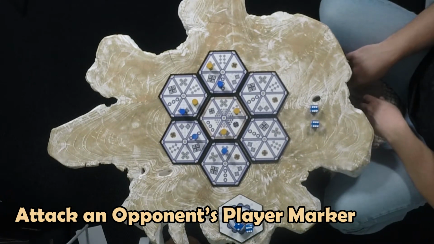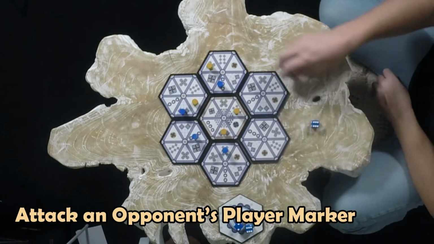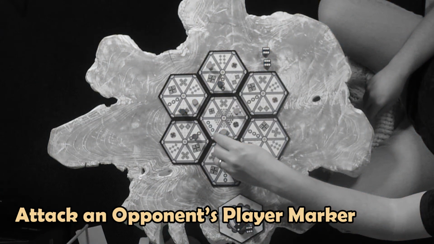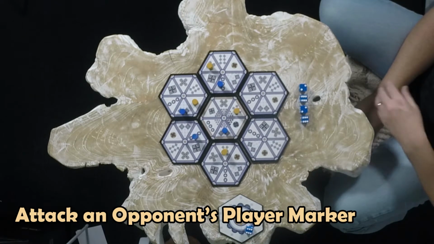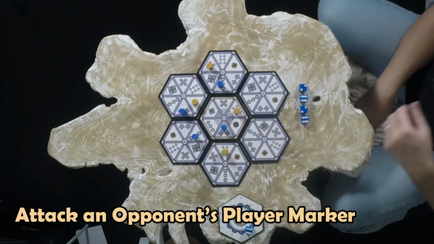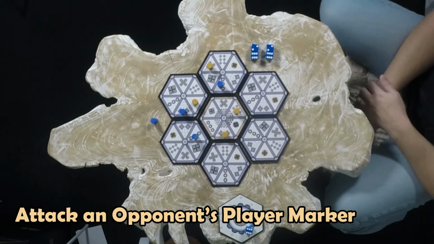Keep in mind, the same movement rules apply when attacking from outside to inside the center tile. In this case, we're on a 6, and if we wanted to use a 6 and then another 6 to attack into the center tile, we're not allowed to do that. What we're going to need to do is attack using the higher number. In this case, our opponent is on the 8, so we're going to need 2 sets of 8 in order to successfully attack from outside to inside the center tile. Here we go, 1 set of 8, another set of 8, and we successfully attack into the center tile.